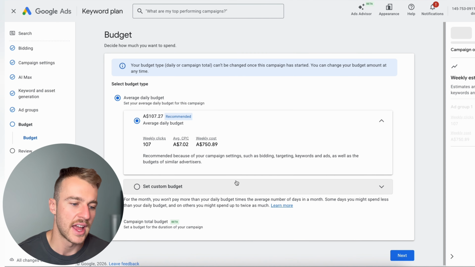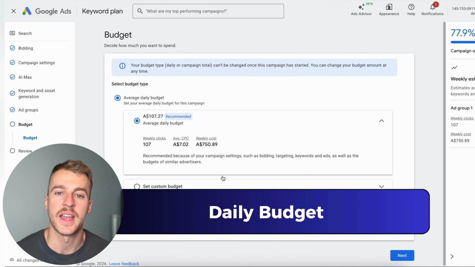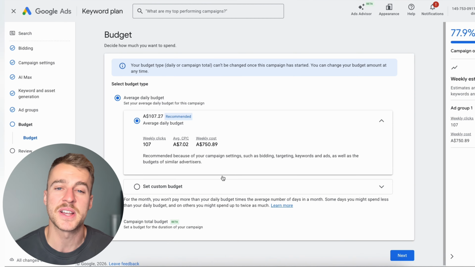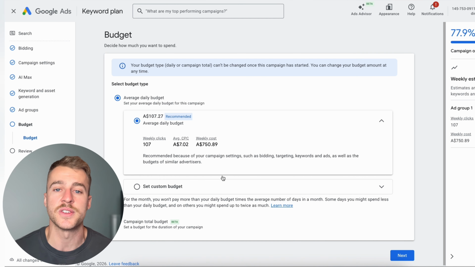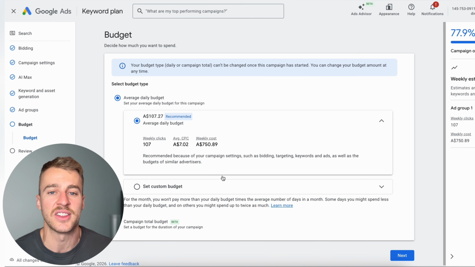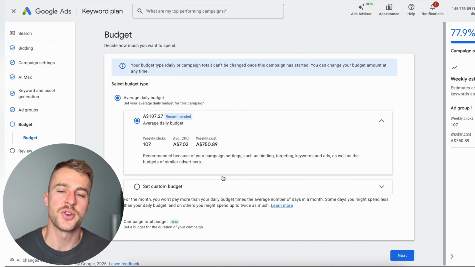So what we're going to do now is tap on save and we're going to tap on next. And now we just want to set in our daily budget. How I like to set these up is I grab whatever our maximum cost per click is. So if it's $7, I want to times that by 10 clicks, right? Which would equal $70 per day for our daily budget. This just basically guarantees that we'll get at least 10 clicks per day. If you've got a good website that converts anywhere from 20 to 30%, that's 2 to 3 quotes right there.